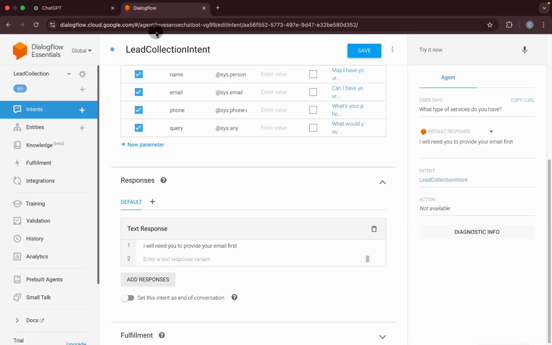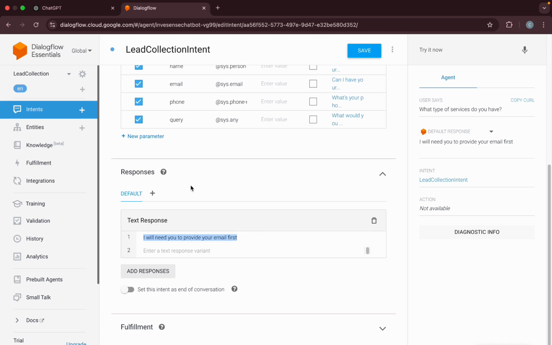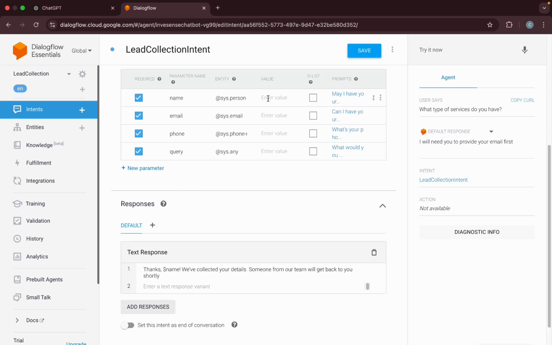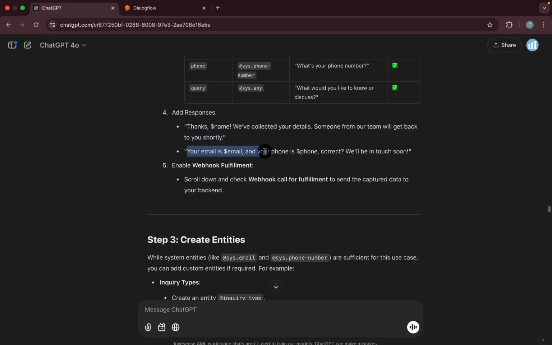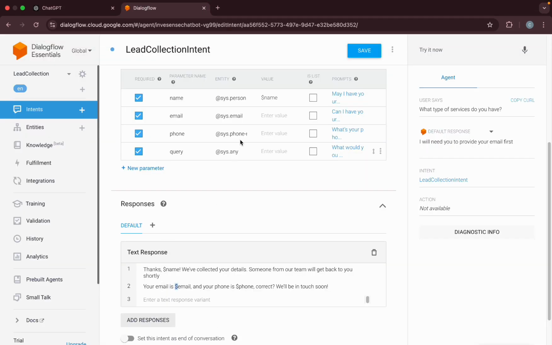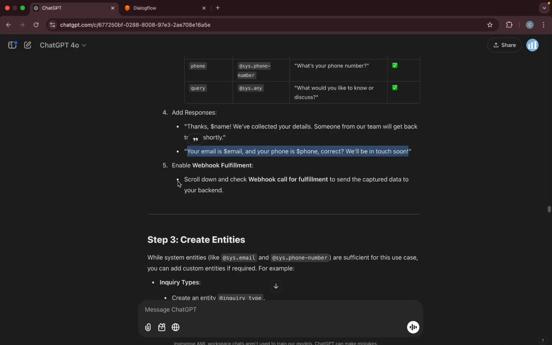And so here, I'll be using two variables. I'll be using the name variable and I'll be using the email variable to add them in the response so that when we do get the response, the user will see that their information has been recorded. And for the demo's sake, we will see that it was stored successfully. And as you can see here, I'm adding email and phone as well. Okay, let's see how this will be. So here in the value column, we're going to add the variable name. Okay. And then add the phone here and no need for the query one.